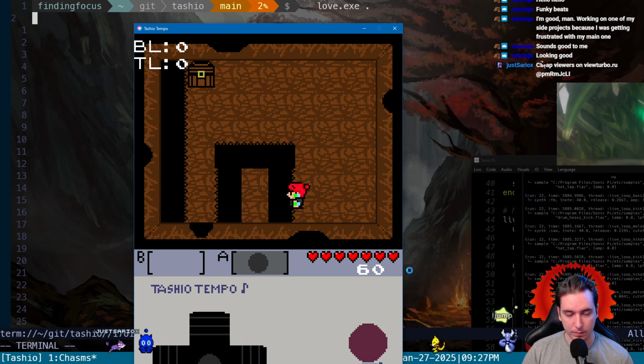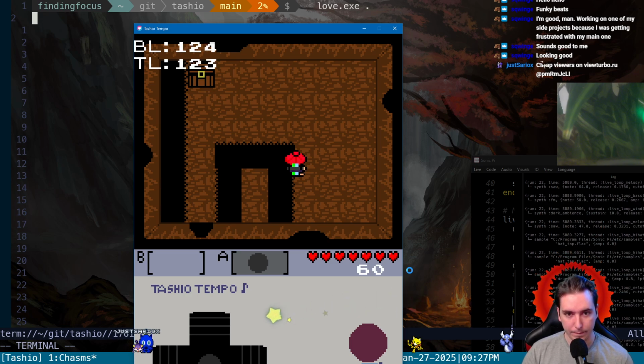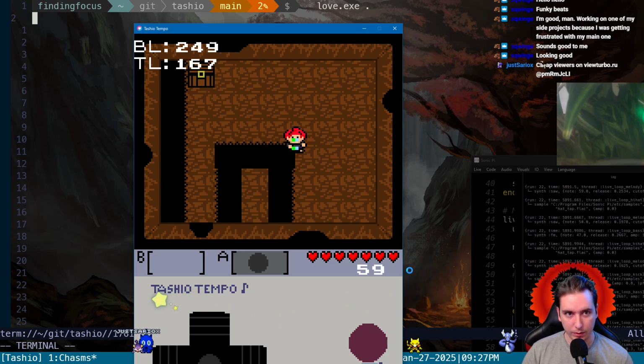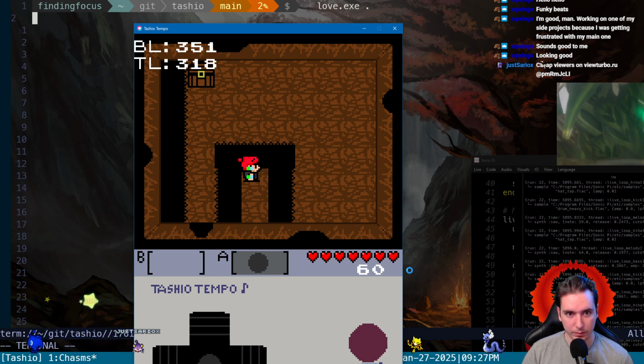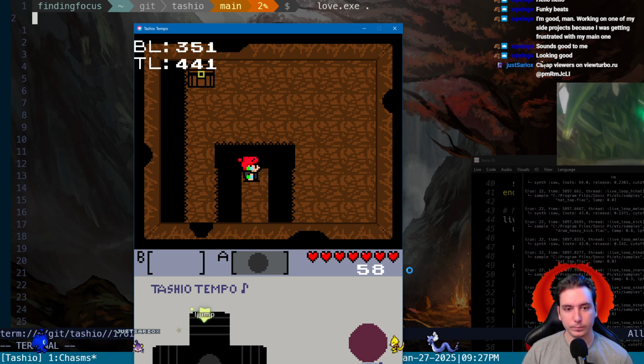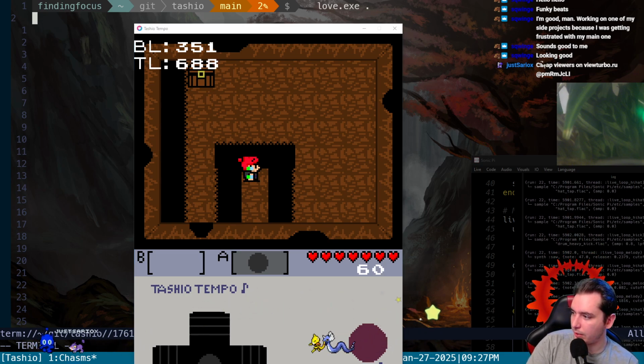So that's safe, which it should be, but then 1 more pixel over, danger. Yeah, that looks right. And then they trigger individually, bottom left and top left. That's looking right.